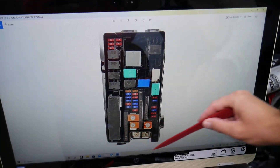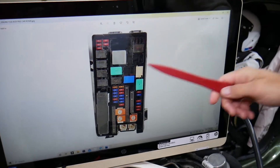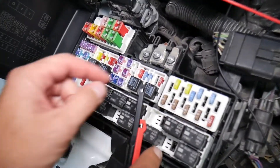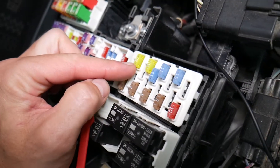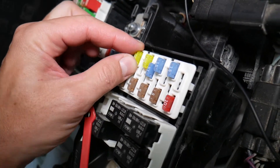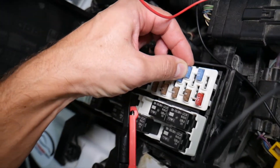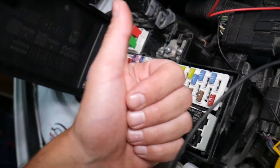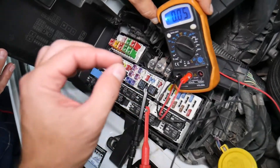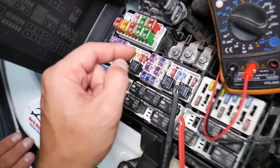This will be the front of your Honda Civic, towards the windshield side. Now let's explain why it's important to test fuses and relays so you don't waste time and money. Fuses — not often can you see if they're burned or good. Sometimes they may seem perfectly fine, you think it's a good fuse, put it back in, and end up spending money on parts and problems that don't exist. All you have to do is test your fuse, find out it's bad, replace it, and fix your problem.